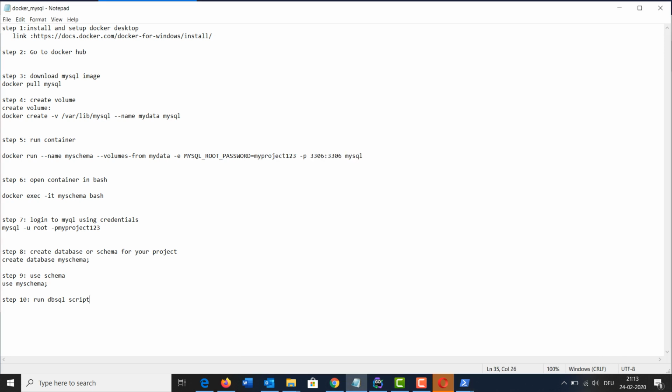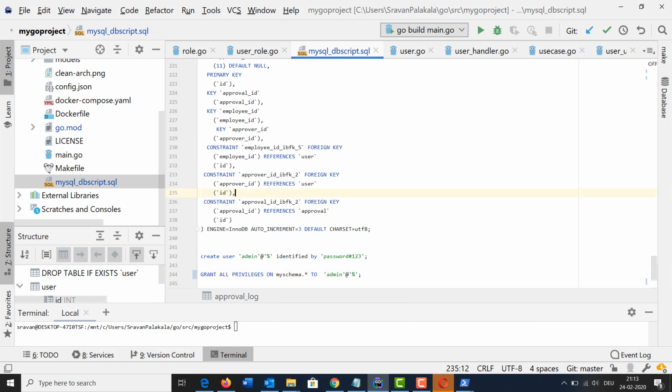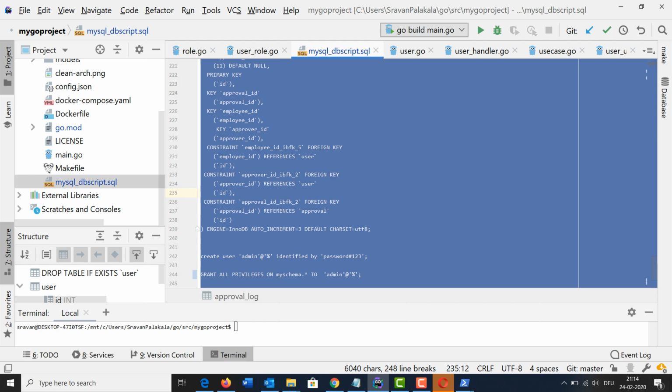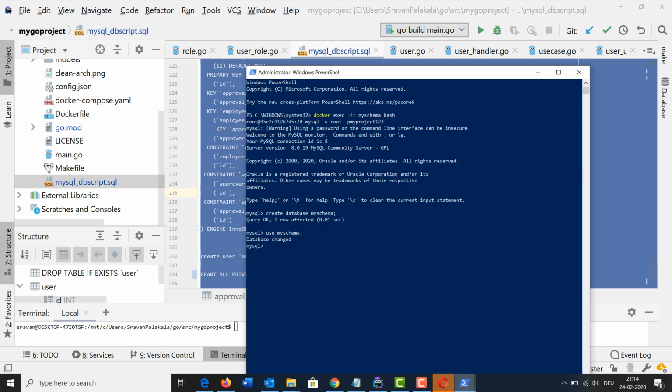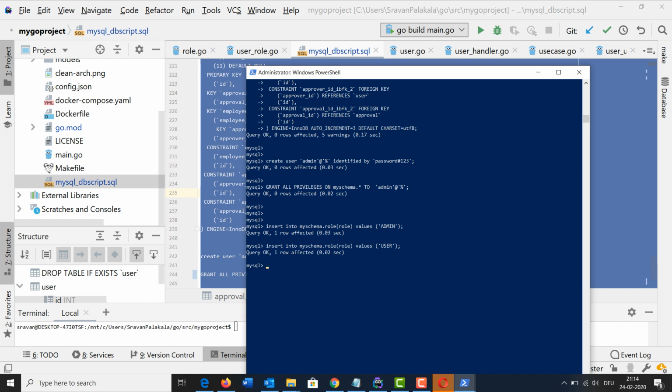Let's run our db sql. You can define your own database script according to your project requirements. In my case, since I have already defined a table script, I'll just copy and paste it over. Notice it's created successfully.